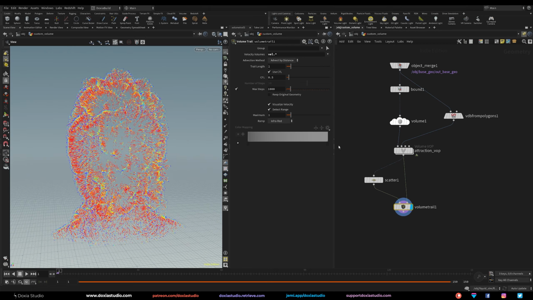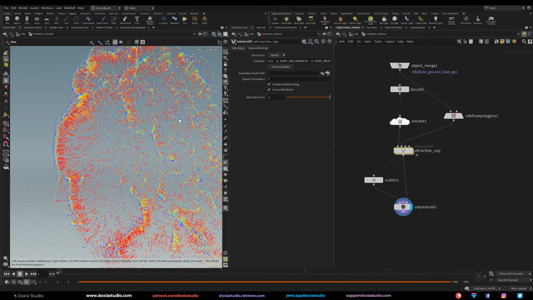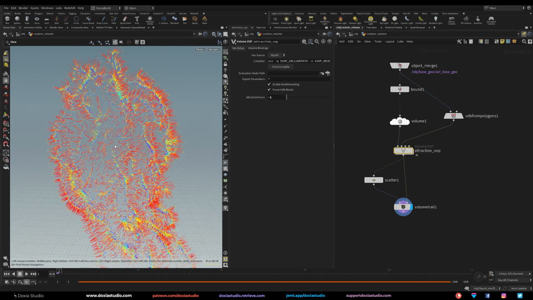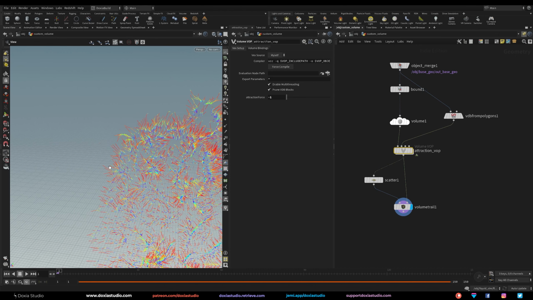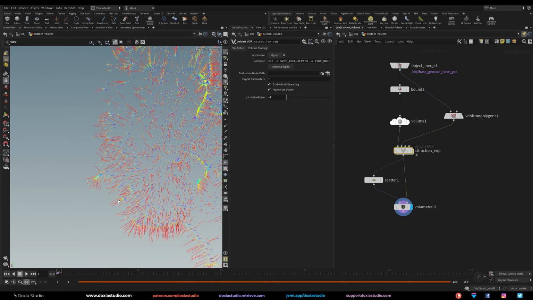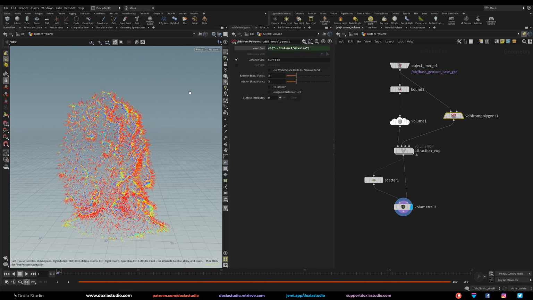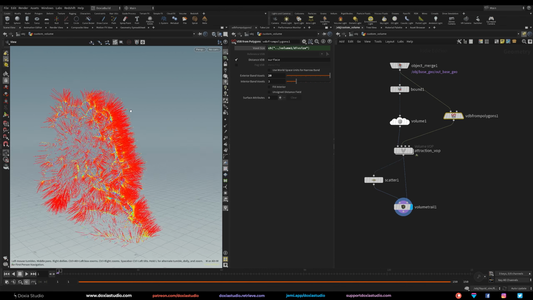Okay, so as I told you, this is giving us the normals, or the distance to the surface, and we want to inverse this because the normals are pointing outwards from the surface, so we want to do the opposite. So if a particle gets away from the surface, these velocities will push it back to the surface, and that is going to help a lot with the nose and on the chin. Okay, so right now we got this distance. And if we want to increase the size of these vectors, we can easily come here and increase the exterior band voxels to have the vectors bigger.